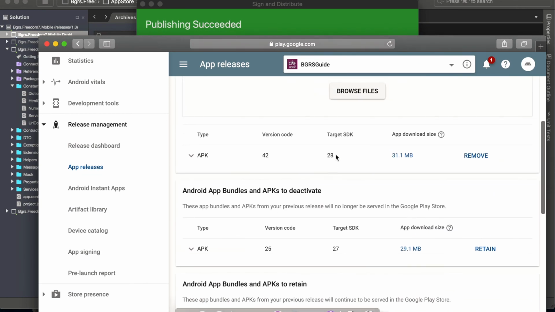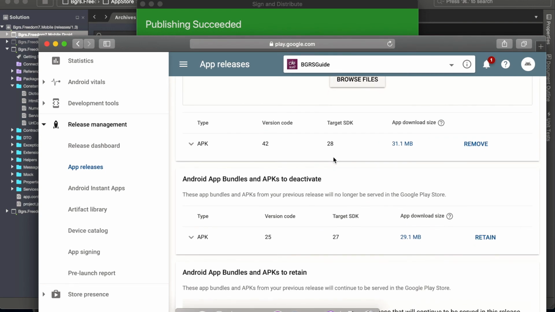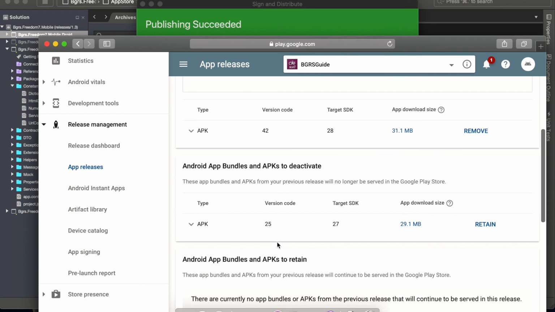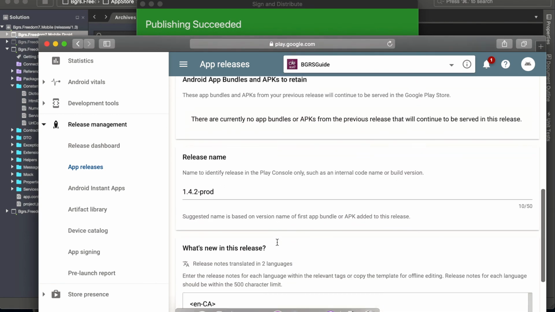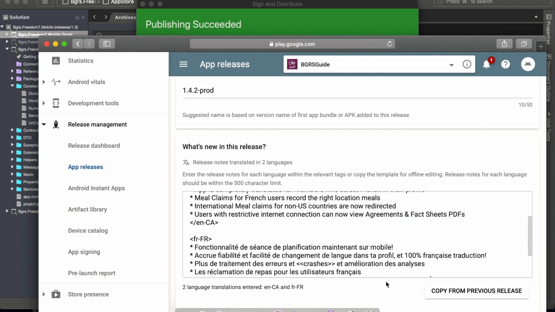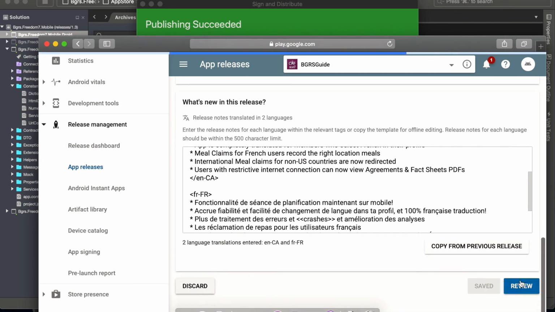So notice how it says target SDK 28, target SDK 27. So you can target SDK 27, but in a few months, Android will say, hey, you need to target SDK 28. It's basically the version number of Android. They try to make sure that you target a newer version. And if you notice over here, there's been a lot of different versions that have come out since the last version that was in production. And so essentially, same thing, same exact thing. I just review.